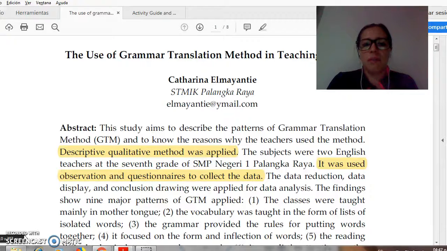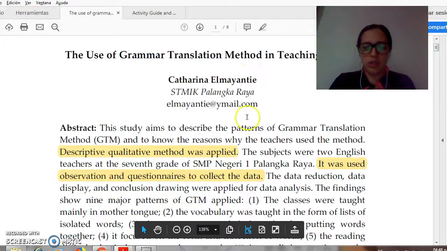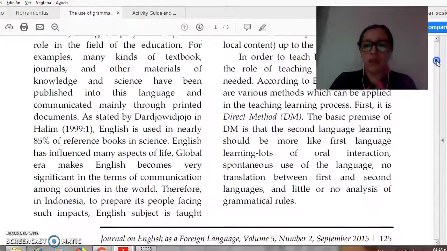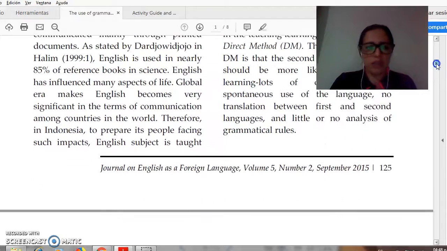Now, I personally chose this reading because I believe the grammar translation method has many things to highlight. Many teachers prefer other methodologies which are much better in many ways, especially in communicating. But many other teachers still use grammar translation method around the world. And it has many good things to rescue. However, we're going to see how in this study, the teachers that use this grammar translation method found many very good advantages for it.